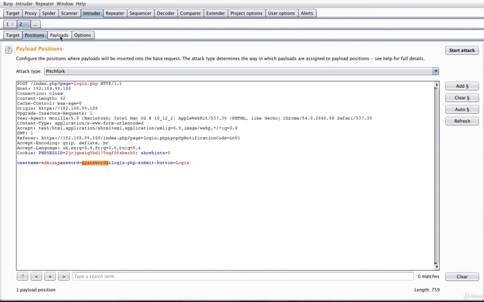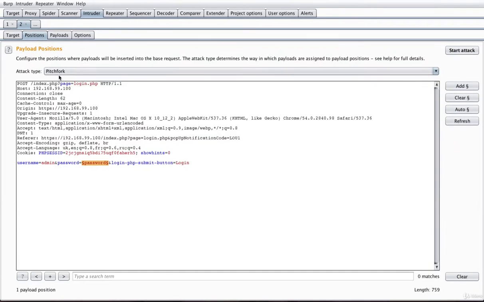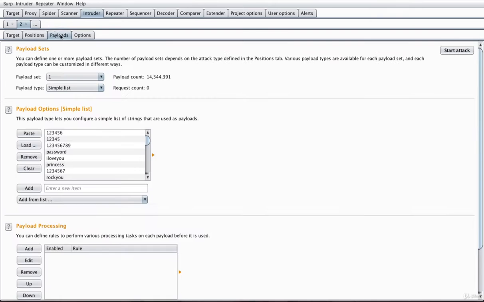Oh, not in cluster bomb, I think in pitchfork. No, that's funny. Some of them, you have to highlight both of them. Okay, so let's edit. Let's add another insertion point, and of course the payload.